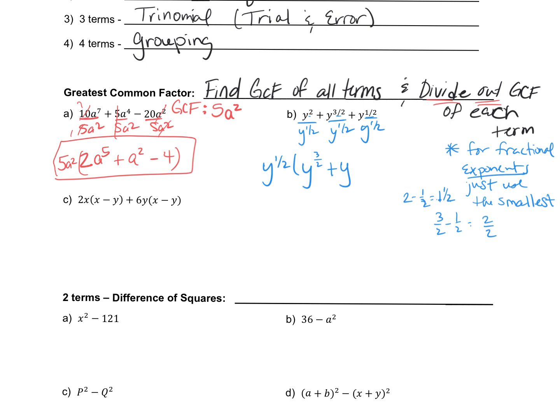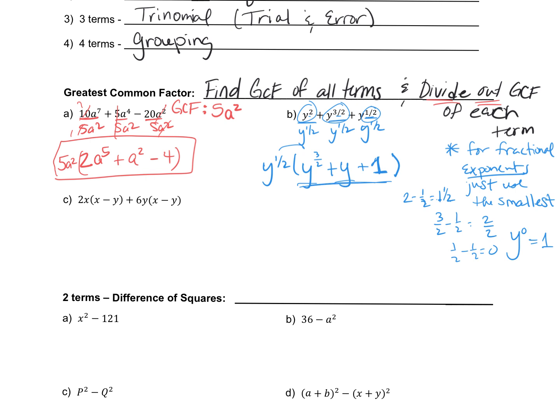The last one, you can think about two ways. If I have y to the 1/2 over y to the 1/2, I have 1/2 minus 1/2, which is 0. And y to the 0 just equals 1. So this should be a 1. You have to have a placeholder. There are 3 terms up here, so there should be 3 terms in here for this type of problem. Also think about when you distribute the y to the 1/2 back into the parentheses, it has to come out to what you originally started with.